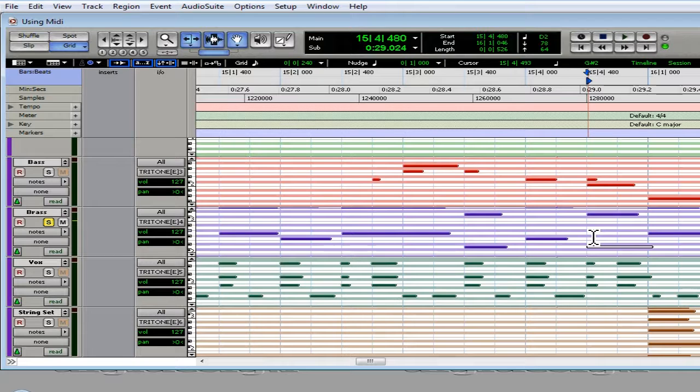Where I was controlling it from was the Triton Extreme, which is serving as a MIDI controller, which is where I'm getting my instruments from. Another great place is virtual instruments. Instruments such as Native Instruments have some great sounding B4 organs.